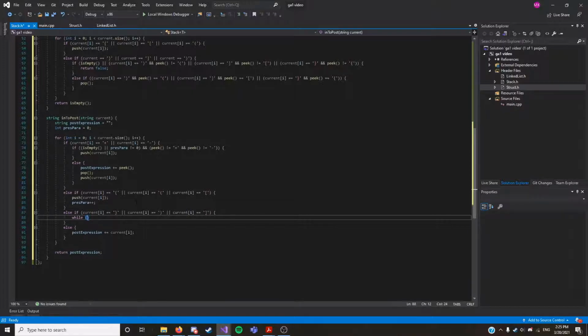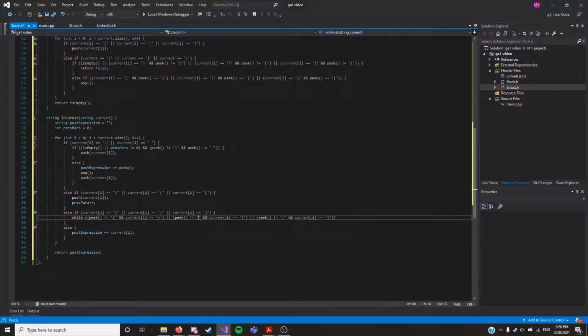So we need a while loop for this because we need to keep going until we hit whatever the parenthesis is. So the open parenthesis, I mean. So we have to check that peek, that this while loop is going to run when the peek is not equal to the open bracket. So when the parentheses still have yet to match up, you're going to continue your while loop. And we can just go ahead and copy paste this as well because it's just going to be the same thing, just the parenthesis shape is going to be different.